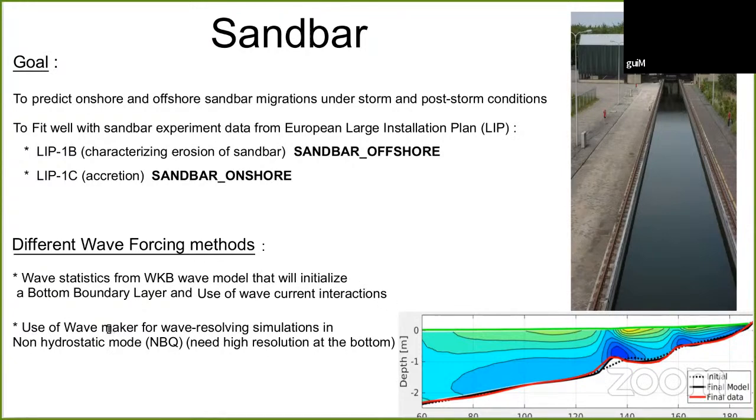There is another way to produce this: to run the sandbar in non-hydrostatic mode, NBQ.